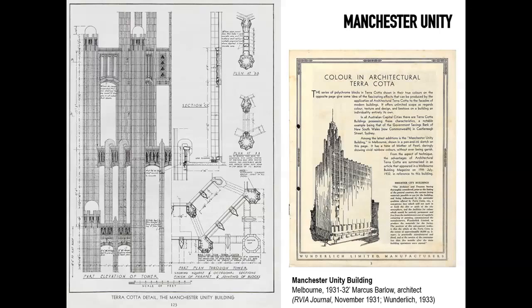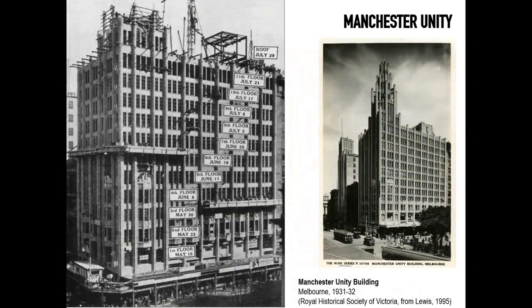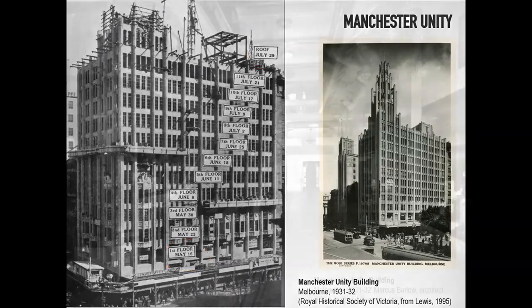You can see the similarities here with the building in Sydney, the Grace Brothers department store, because they're sharing the same techniques, they are also sharing the same manufacturer of the facade. There are some differences for the Manchester Unity, which is fireproof, also using concrete, but certainly it is still a skeleton building, and you can see the emphasis here clearly on the fastness of the construction system. So from May the 16th, first floor, until July the 29th, in a matter of months, the building is done.